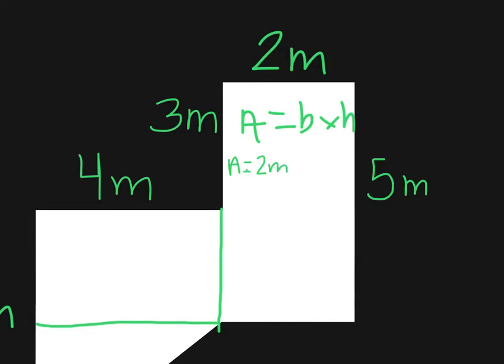And now we need to know the height. And notice that we have a 3 here, but that stops at this vertex. So that is not the entire side length that we need. We actually need the entire height of our rectangle. So this is what we need to be careful with. So that's right here. And that value is 5.